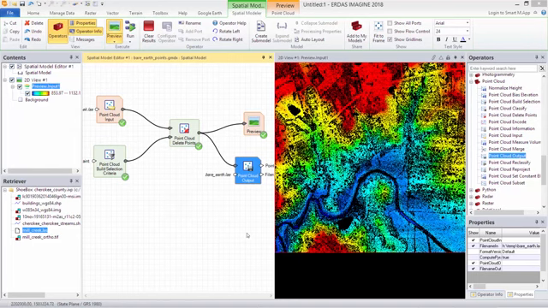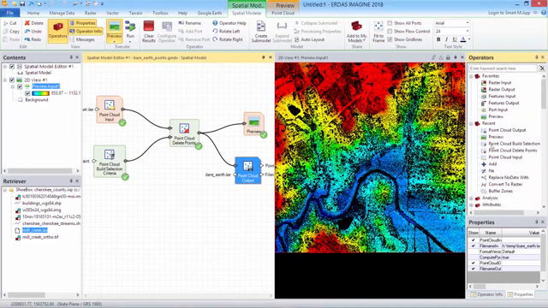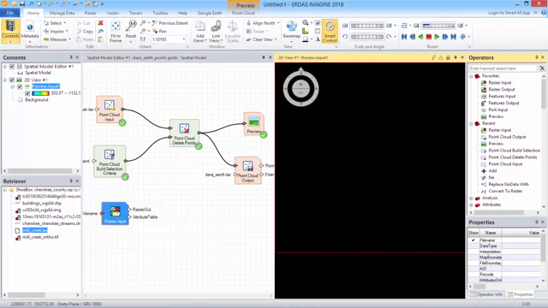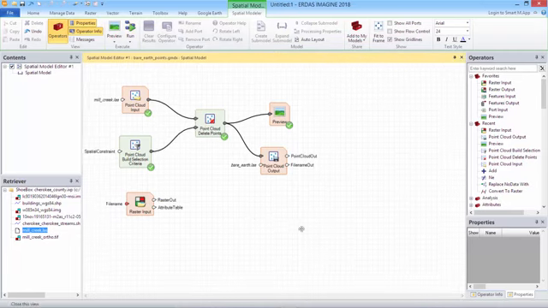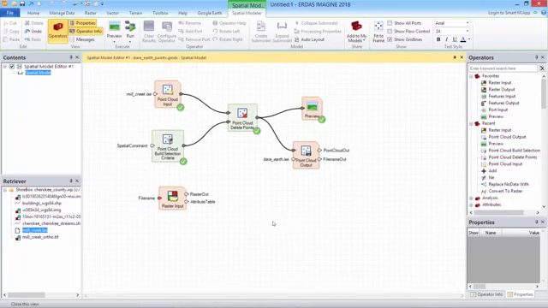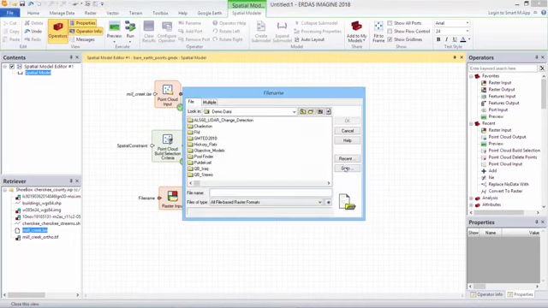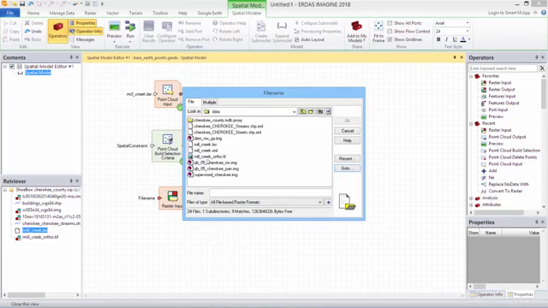If we want to use an aerial photograph to color encode our points, obviously the first thing we need is to bring that aerial photo information into the model. So let's scroll up into our favorites in the operators list, select the raster input and drag and drop that onto our canvas. Turn off my preview, get rid of that window for the moment so we can see what we're doing.